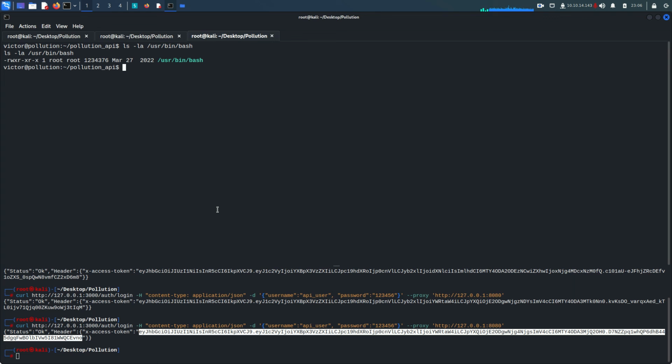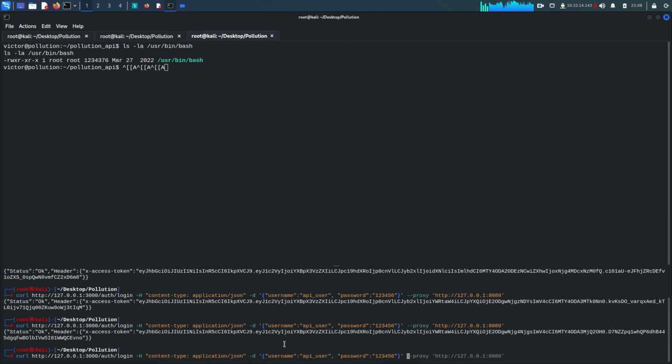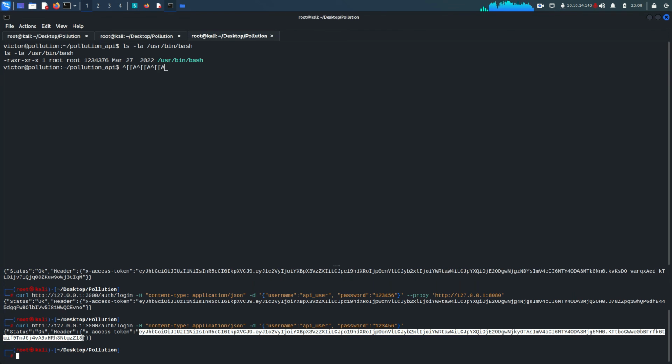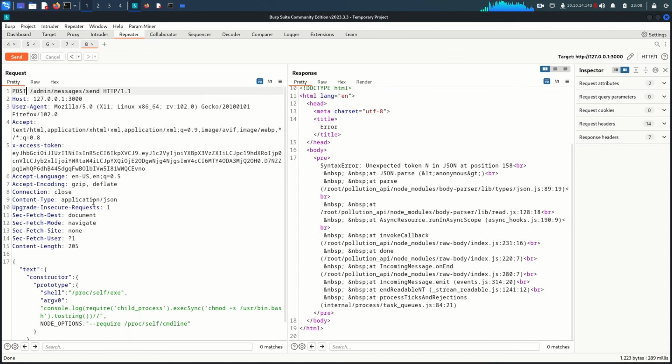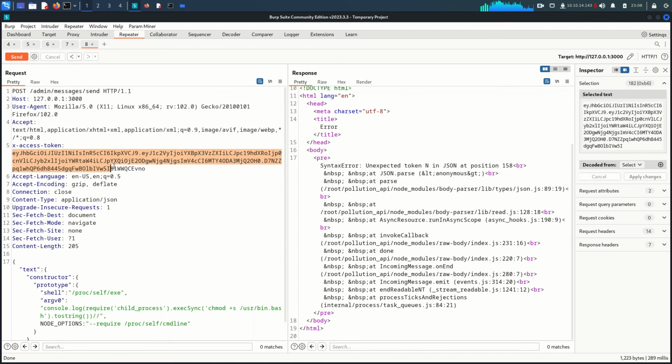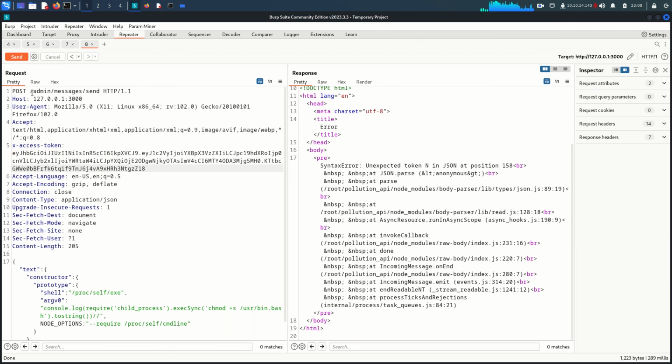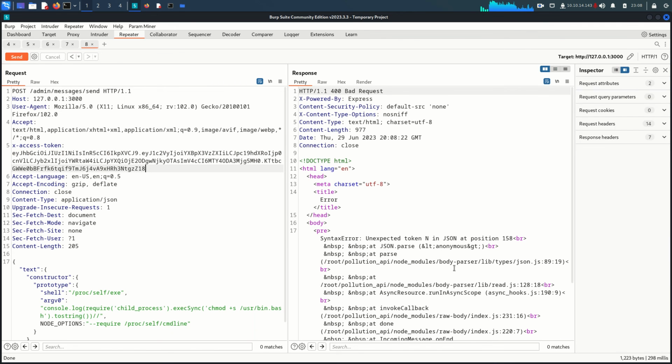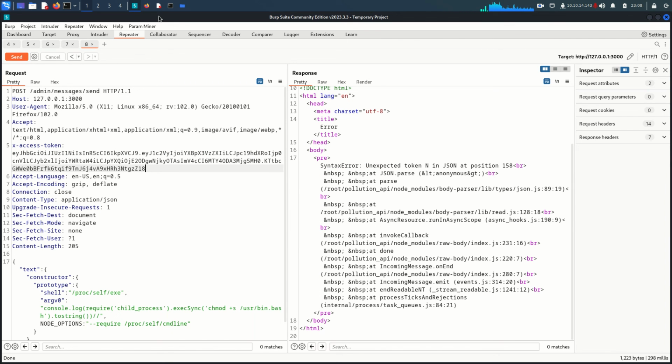The SUID bit is not set up to now, because the session maybe has gone. So copy, come back here, change this token, paste that, and hit enter. That seems okay.